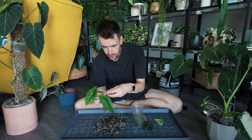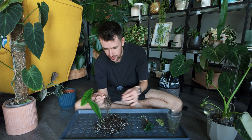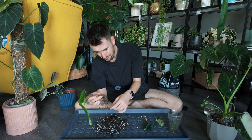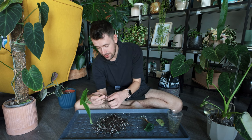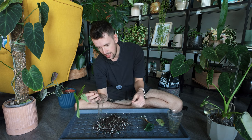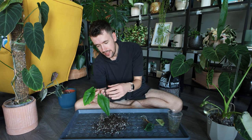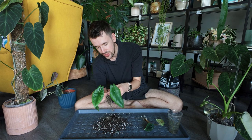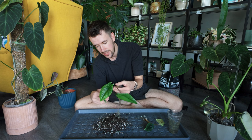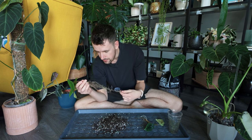Now, of course, when removing such a large amount of substrate from an established plant, you will lose some roots, especially the little secondary roots. But honestly, I'm not too bummed about that. Again, my plant care is very relaxed. It's very chill. I used to be a very big helicopter parent, but then I realized that I just don't need to do that anymore. And I want to do it because plants will die, plants will rot, plants will get pests, and you can't really stop that. That's kind of part of the process.